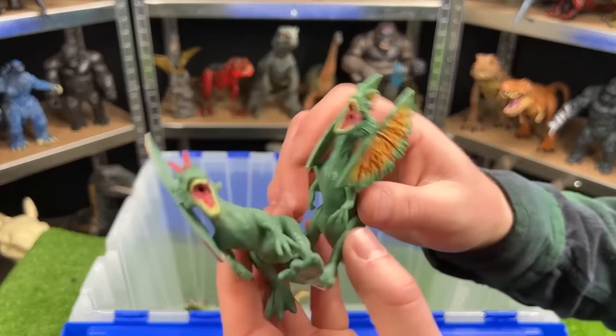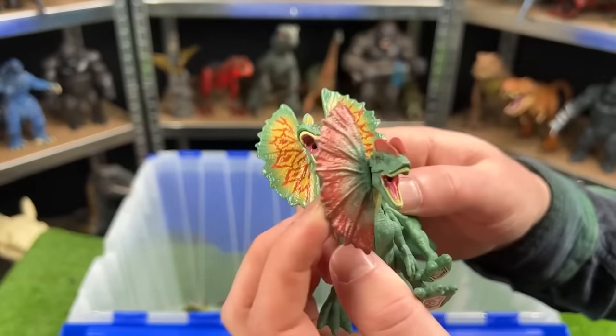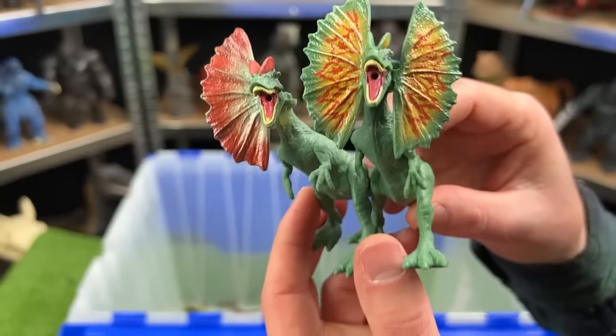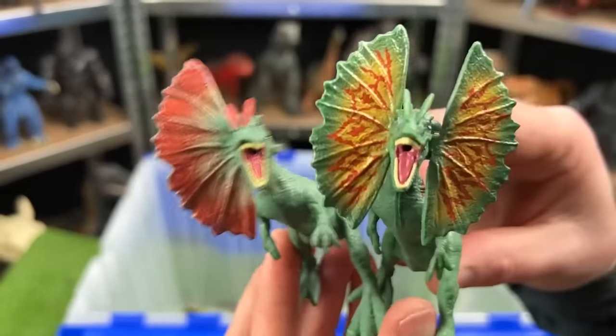Look at this. We've got a few more baby Dilophosauruses. Uh-oh, this one's missing one side of its frill. But look at the difference in the coloring between these two. These Dilophosauruses may be small, but you'll still want to stay out of their way. They're super dangerous.